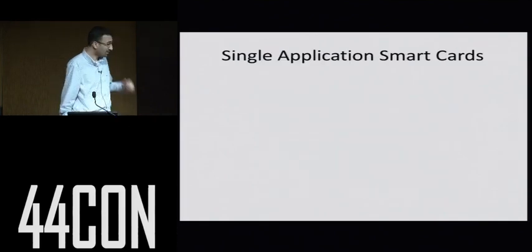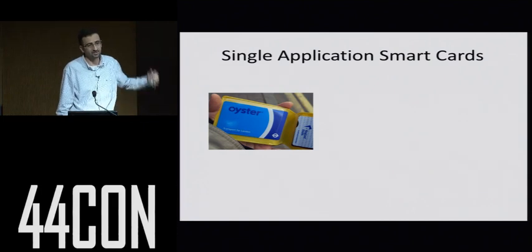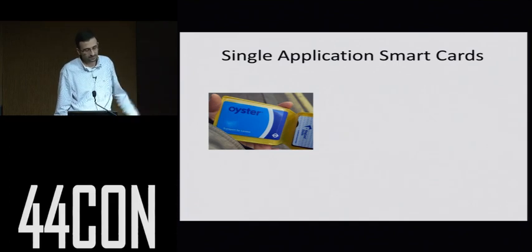So there are primarily two main categories of these smart cards. The first one is the single application smart cards. One of the very famous ones is this Oyster card, the transport card, which most of you have used so far, and which is actually an offline card. What it stores is a counter, which increases whenever you top up the card. It doesn't connect to any backend, and the card is completely offline.